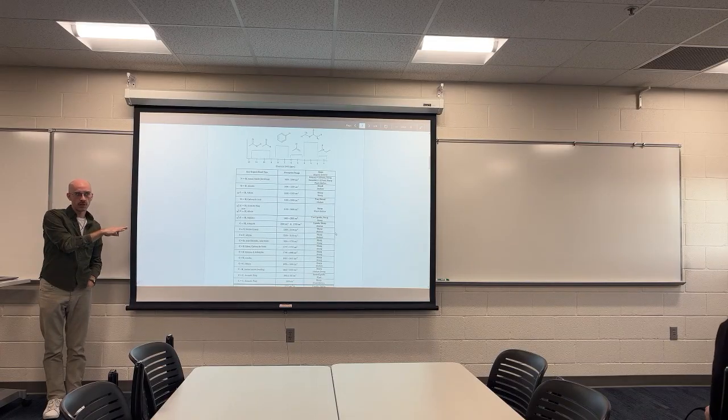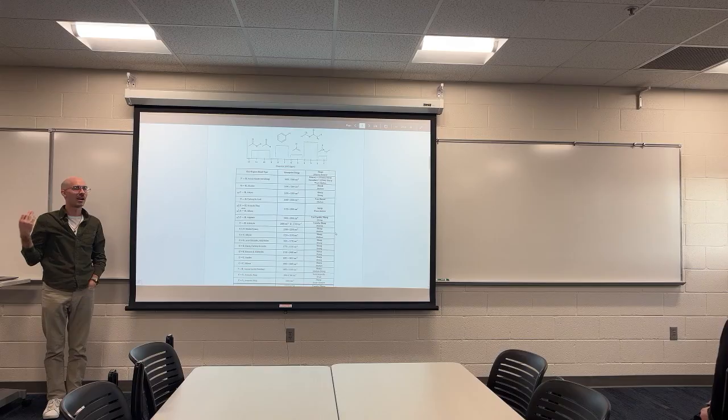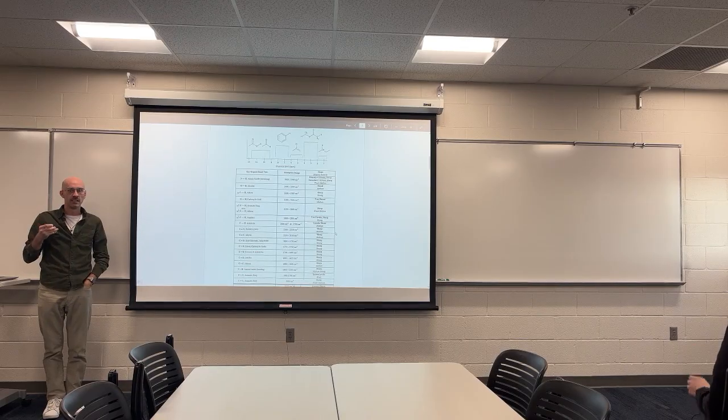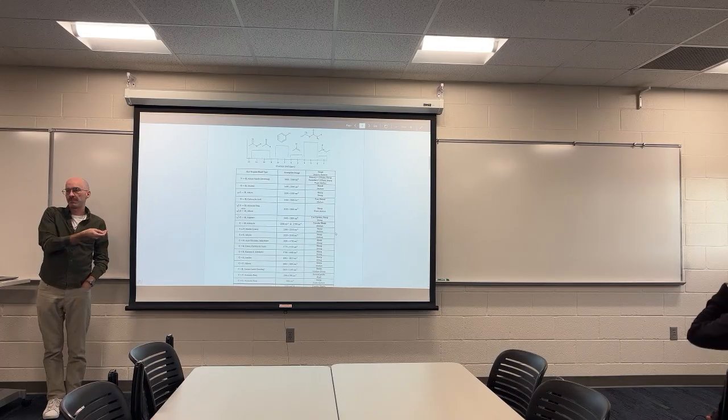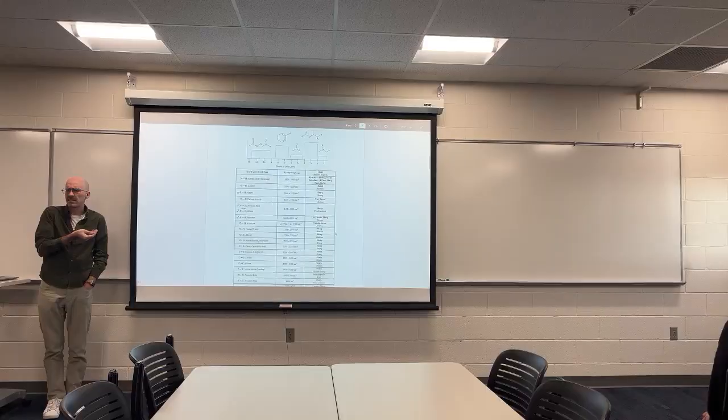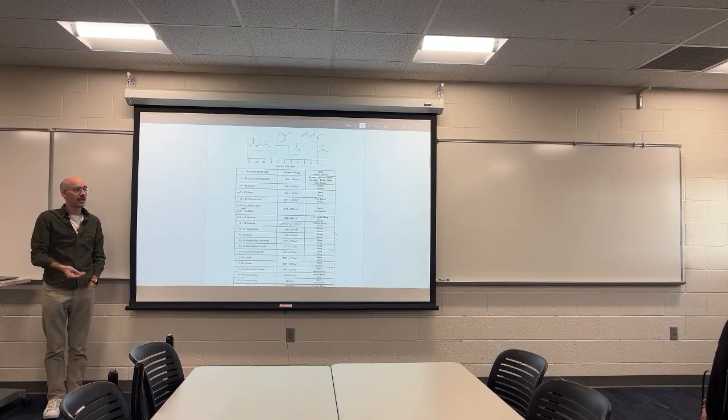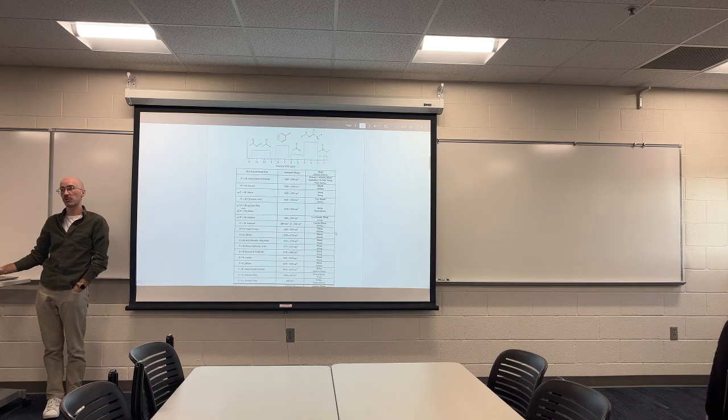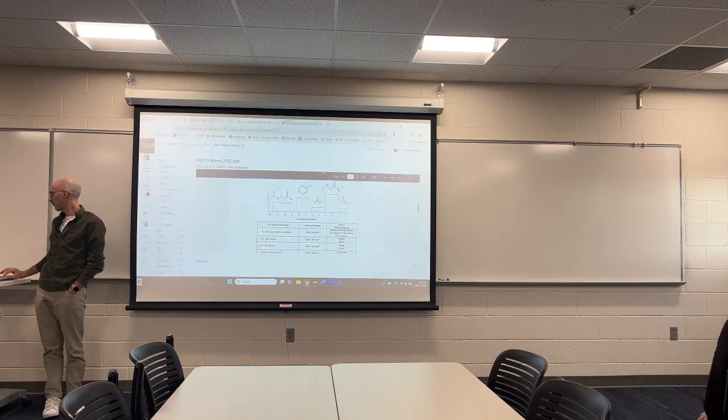How much of this should go on your cheat sheet? Like none of it. Because you get that on the exam. These are things I don't want you to necessarily memorize. I want you to know how to use the tool. I want you to know how to reference this correlation table so that you can interpret things about the structures.